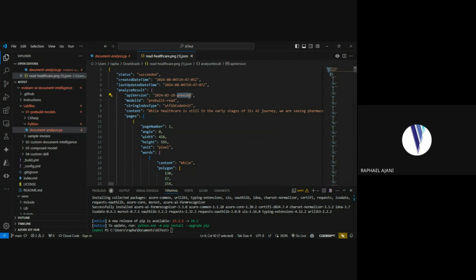If you see anything in preview, it means you are not advised to use it in production environment. Production environment is your live environment that your customers are using, but it doesn't mean that you can't use it for testing. Some customers will decide if they like the feature, because as they make improvements on the product, a previous API version is not giving the customer the outcome they want as compared to the more recent API version that is in preview. They might decide to just go ahead to using the preview version.